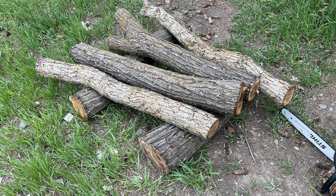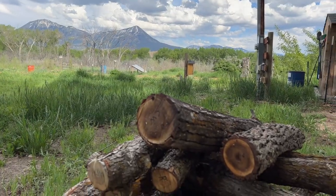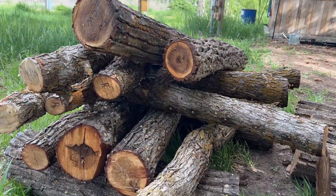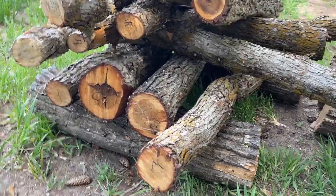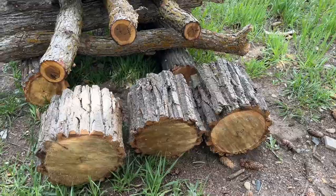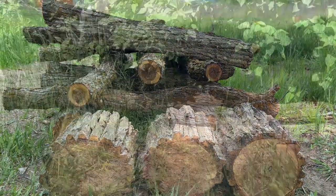So I will keep you updated with what happens and how they get grown. The shiitake, pearl oyster, blue oyster, reishi, lion's mane, and turkey tail are all into these logs. And I had a few leftover plugs and some log ends that I thought I'd just fill the ends with the spawn and see what happens with those.